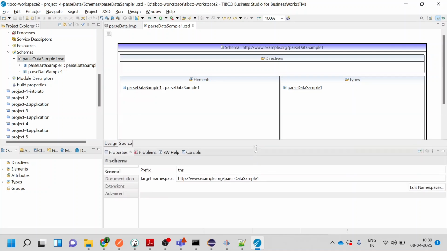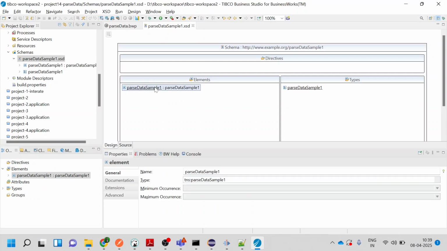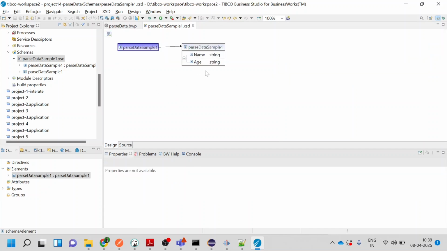I just want to check whether the data type is changed automatically now. It says string, why was it saying integer. Okay, no problem.